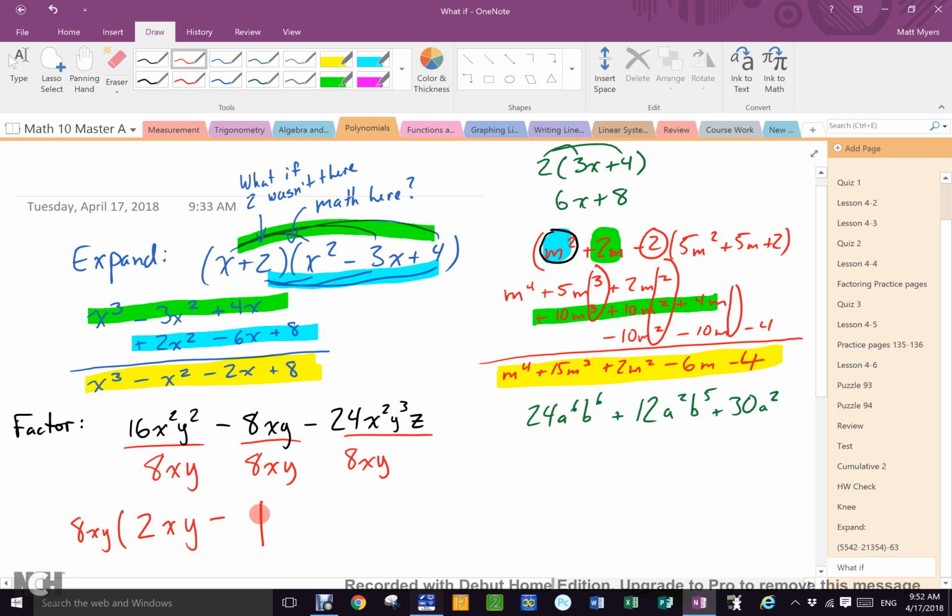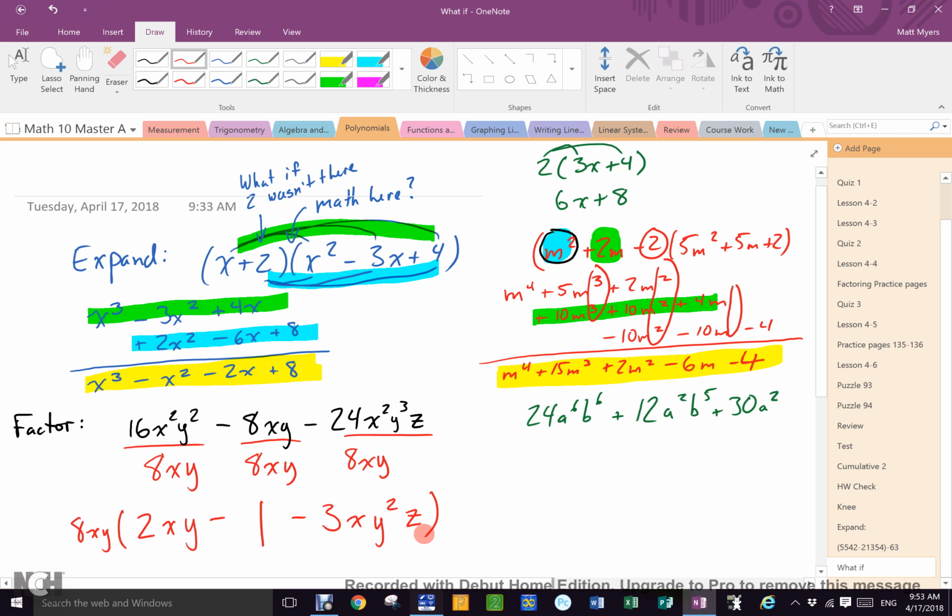1. Just 1. Because no matter what we did there, 8xy divided by 8xy is 1. 7 divided by 7 is 1. 12 divided by 12 is 1. We have to write it there because it's not disappearing. It's still there. And 24 divided by 8? 3. X squared divided by X? X. Y cubed divided by Y? Y squared. And then this little guy hanging out here never got divided, did he? So he stays in there.